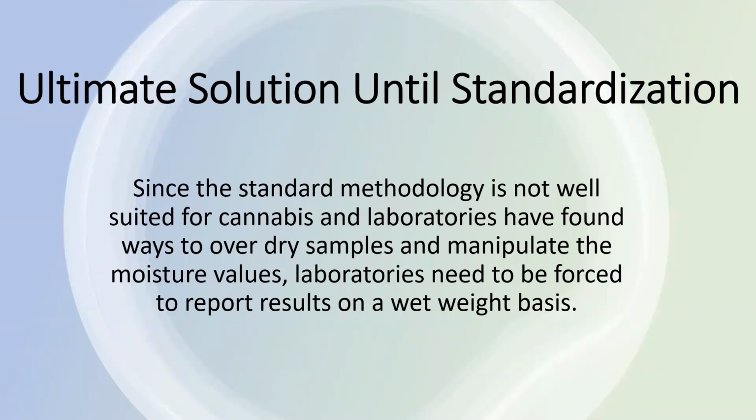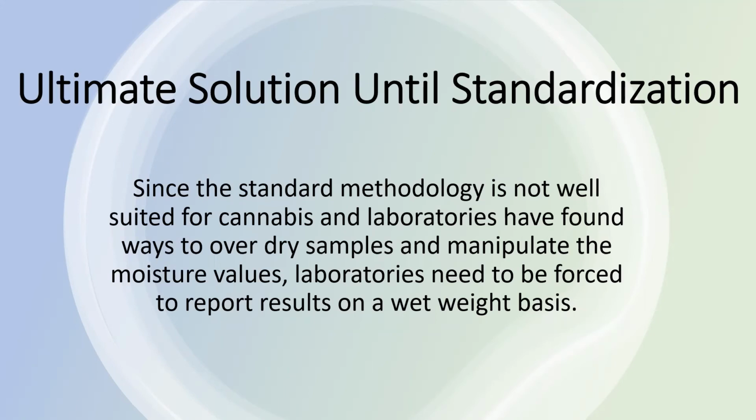So to provide consumers with the most accurate potency values, the industry should move away from measuring moisture content via loss on drying and move towards analyzing the samples via vacuum desiccation. This methodology does a much better job of preserving the sample and does not alter the chemical makeup in a way that will drastically impact the results that are obtained. The evidence presented within this presentation has supported this suggestion and shown that the loss on drying methodology is what is leading to erroneously inflated potency numbers. So when keeping this in mind, it is important to note that moisture corrections can be applied to cannabis samples appropriately if a laboratory obtains the moisture content and performs the calculations correctly.